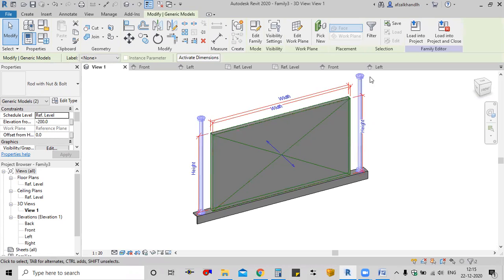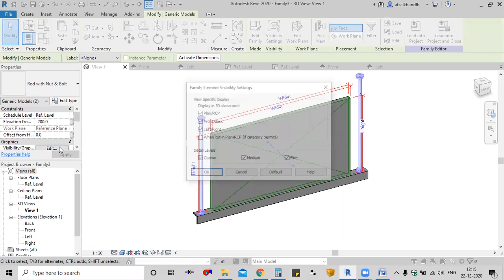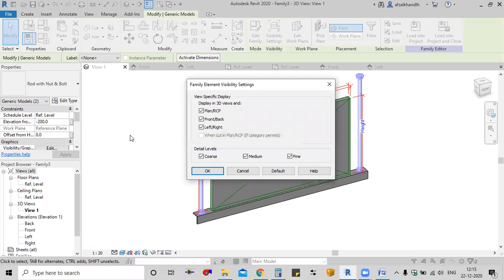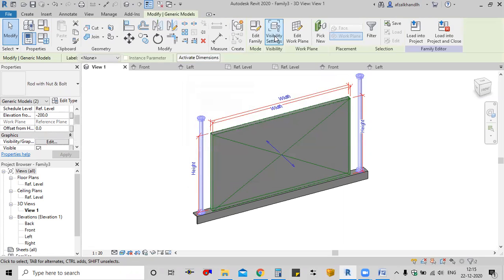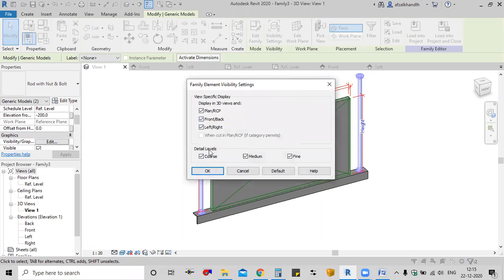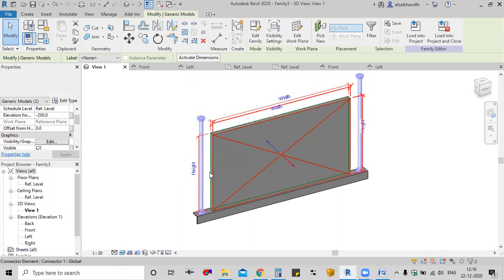So I'll select these two rods, and here is the visibility graphics, or you can type VG, and you can directly click visibility settings from here also, and here is an option, detail levels. I'll uncheck coarse and medium, and these rods should be visible in the fine detail level only.